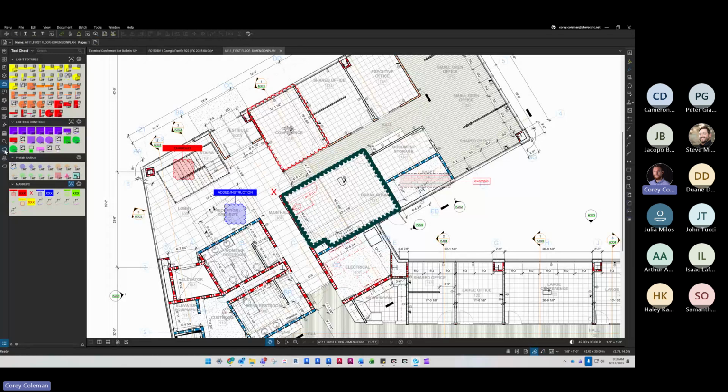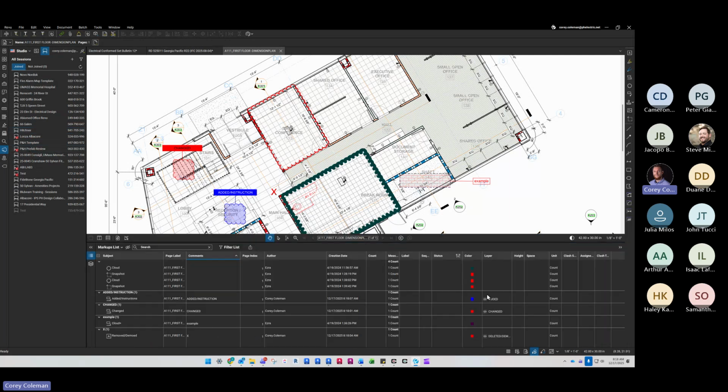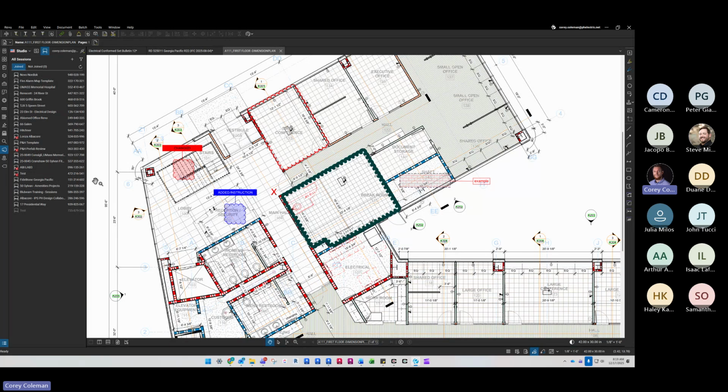Additionally, sessions. That was one way that someone did it for their record drawings, and it works really well. The only problem is that sessions do not have layers. You can't add layers to sessions. So it kind of defeats a little bit of the functionality, but it's still a good way that everyone can work on the same drawing set and mark it up at the same time. Sorry if that was a very long-winded answer, but hopefully I answered it for you, Isaac.